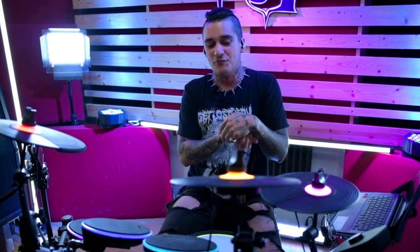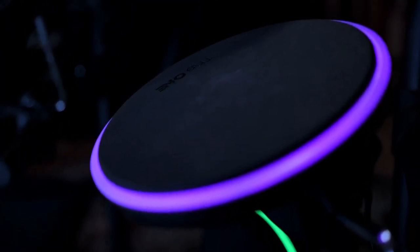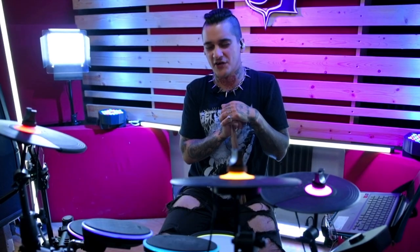So, final verdict. What do we think about this drum kit? Personally, I kind of like it. I'm a sucker for the visual aspect of it, as dumb as that is. But I also really like the app component. It does have its drawbacks and it does have its flaws, but I do like the direction that this technology is heading. It's making it more accessible and easier for people to understand and learn drums.